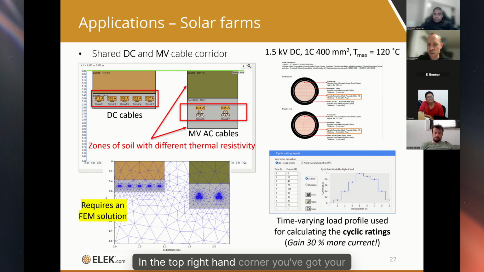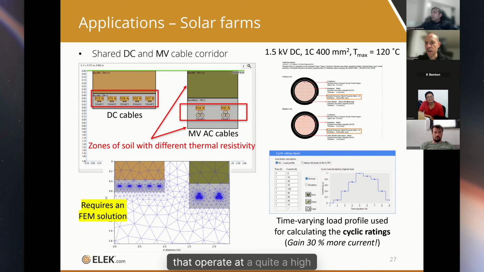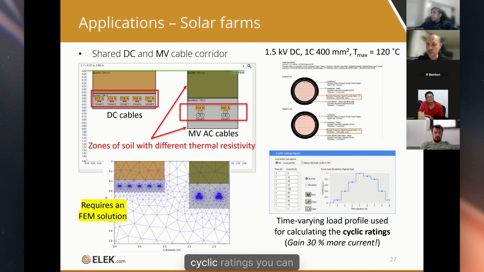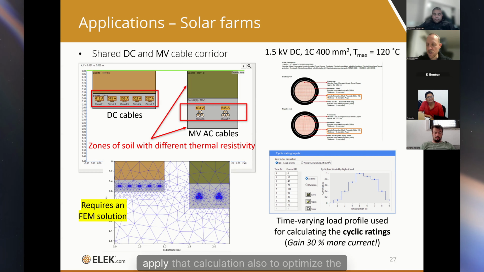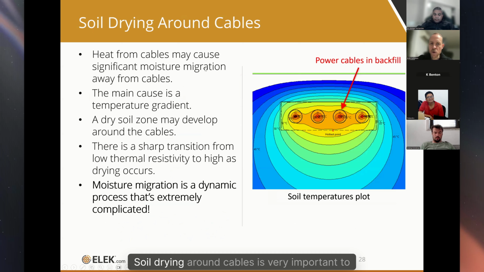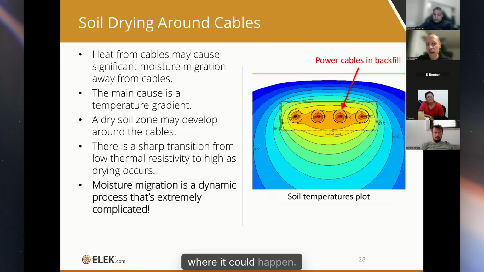In the top right-hand corner, you've got your simple DC cable models that operate at quite a high conductor temperature. And then in the bottom right-hand corner, if you need to consider cyclic ratings, you can apply that calculation also to optimize the ratings.